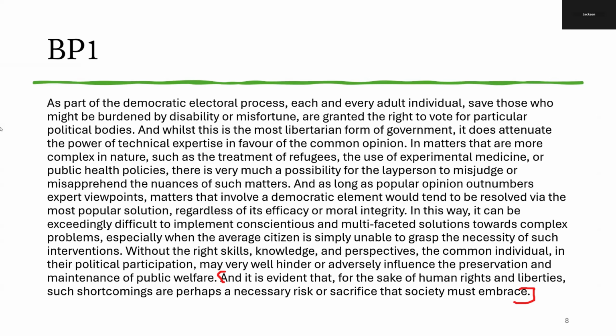Now, in terms of the weaknesses, there's a couple of things here. Firstly, once again, it's factually incorrect. So I don't really know what I was doing, but the thing that is incorrect here is this part here. People who are disabled or who have suffered misfortune are still allowed to have political participation. As simple as that. The next thing is this one here. Libertarian. That's actually the wrong definition. It should be egalitarian. And I'll leave it up to you to find out what the difference is.